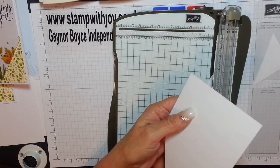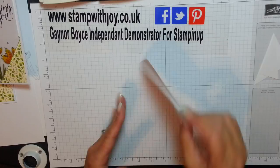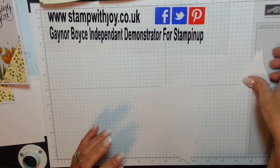And if you want to go ahead and take away that pencil mark, it's entirely up to you. But we're not going to be using that side of the card. We're going to turn it over. I wanted a bit of jag. I'm just going to trim up my end so it's perfect now. You can save those or throw those. That's entirely up to you.